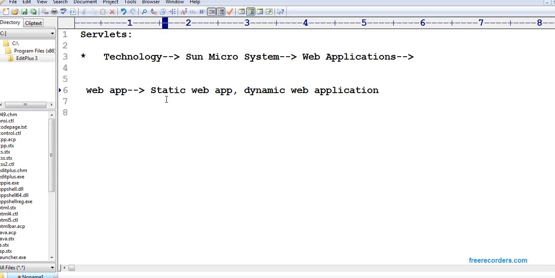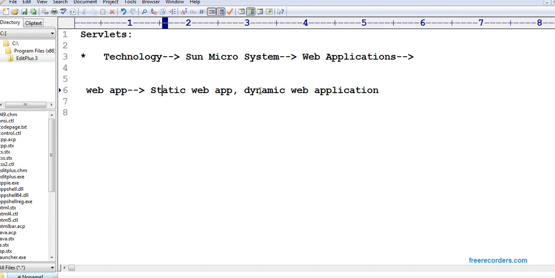How can we call it a static page? Because for every user, that is the page given by the server. For Facebook, for every web application, that is static. So if you have 4 to 5 pages which can be given to each and every user, that is static. A further example is online tutorials. All the online tutorials are static web applications, because for all the users it will be the same.